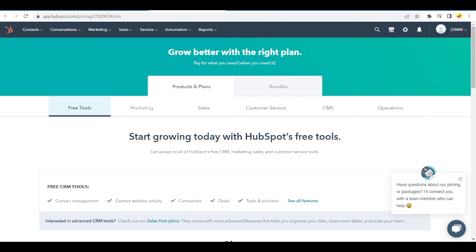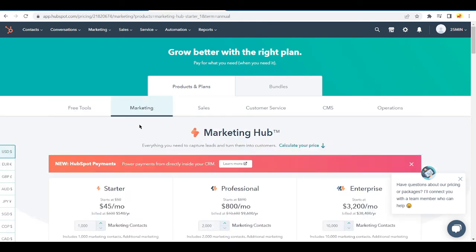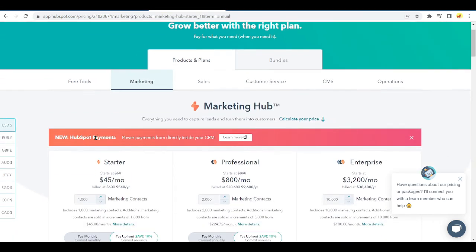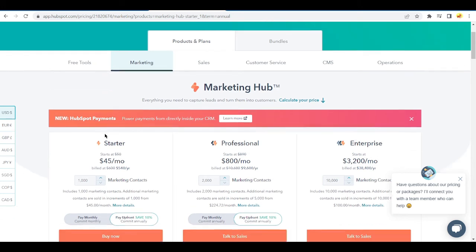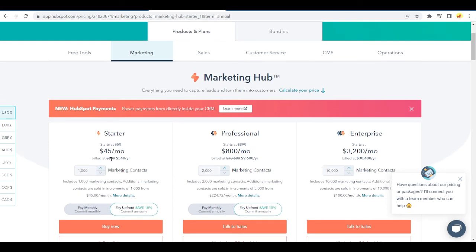And this is the free tools, by the way. For the marketing, you get to enjoy paid features for as low as 45 a month. I think this is only for now. They're under promo.